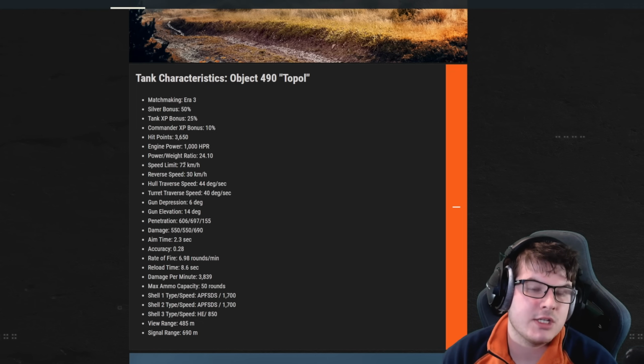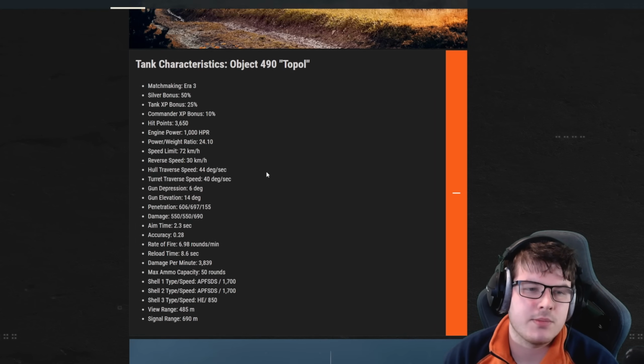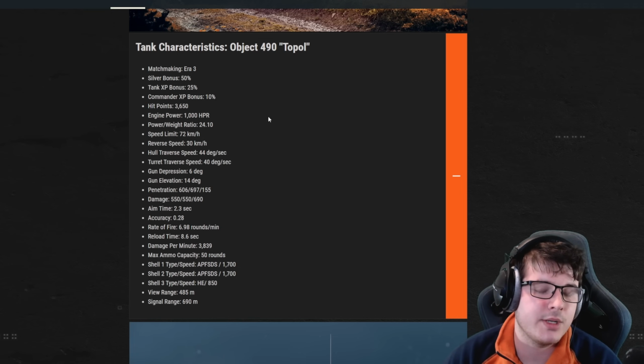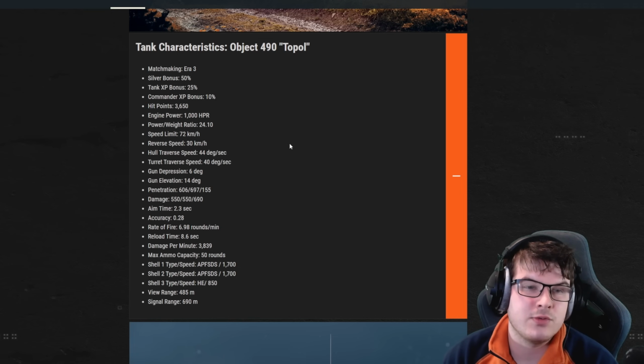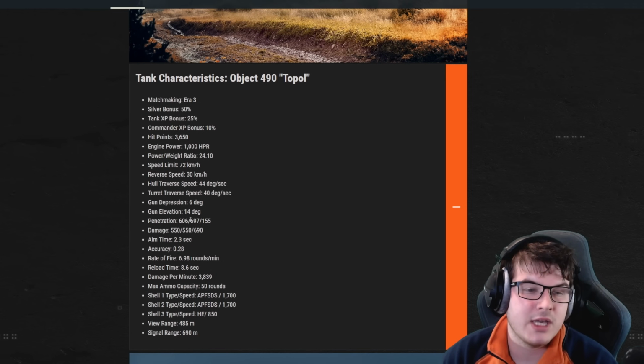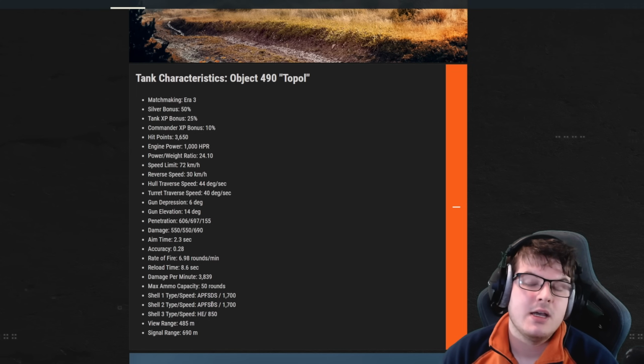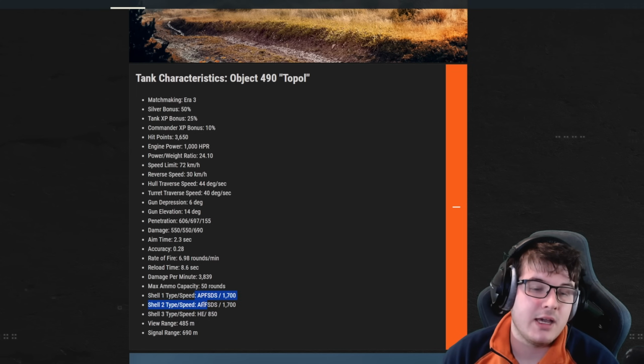However, this tank has a 72 kilometers an hour top speed, which is quite nice, but it's an Era 3 vehicle, so you are coming up against Weasels and that sort of vehicle in the game. You get 606 penetration, which is pretty good, with 697 on your premium rounds. Your premium rounds are actually APFSDS, so they're pretty good. They are like APCR, so they're not HEAT rounds, which will get absorbed by spaced armor, which is brilliant.